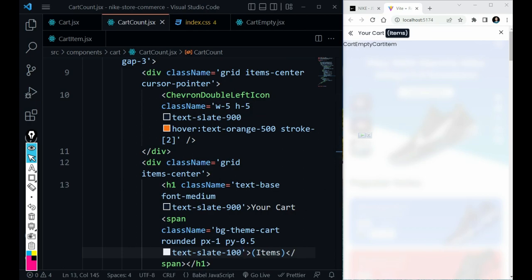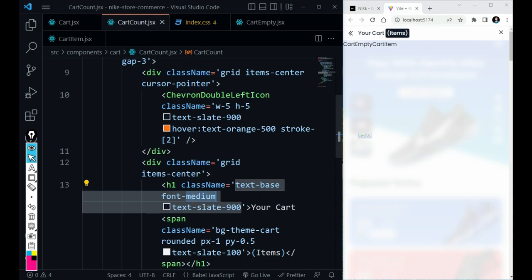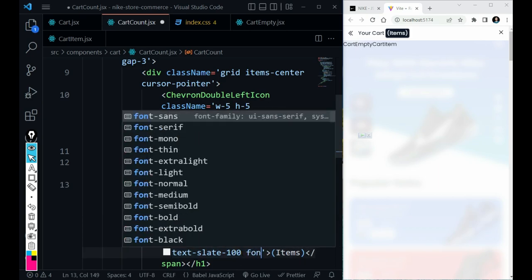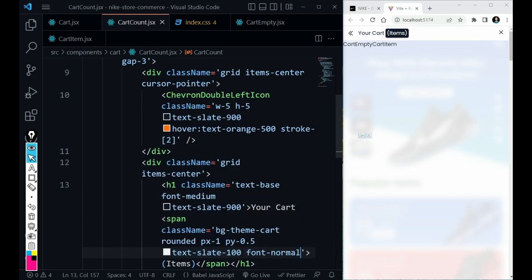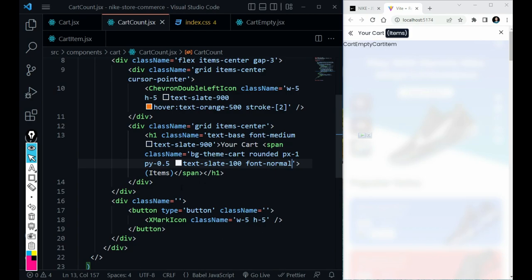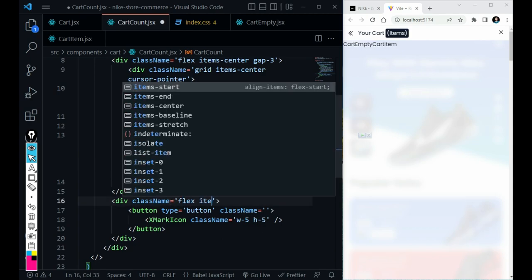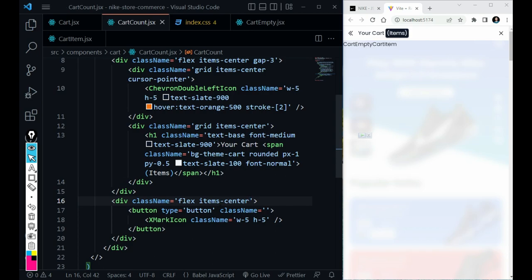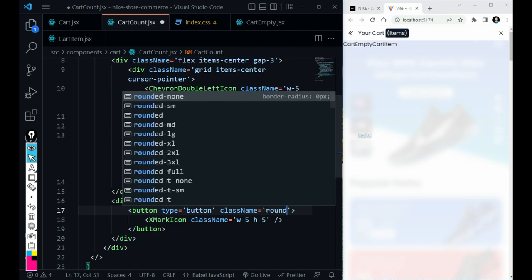Oh, looking great. And I think instead of medium, let's make it font normal. Yeah, now it's done.